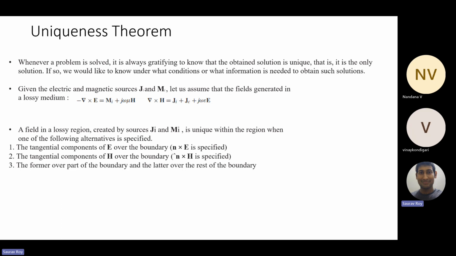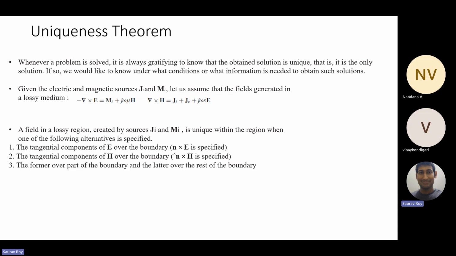So first of all, what was the purpose of the uniqueness theorem, right? The question was, if we have a source, what are the sources? Electric source or magnetic source? Current density in terms of J and M, right? For that, we generally have to calculate what the field is outside a region. In some region, what is the field E or H? So the question is, if you have to solve a partial differential equation, that is Maxwell's equations and all.